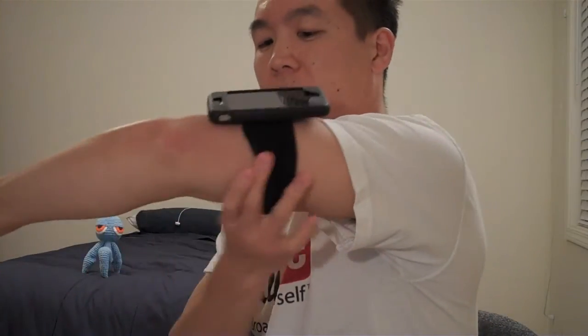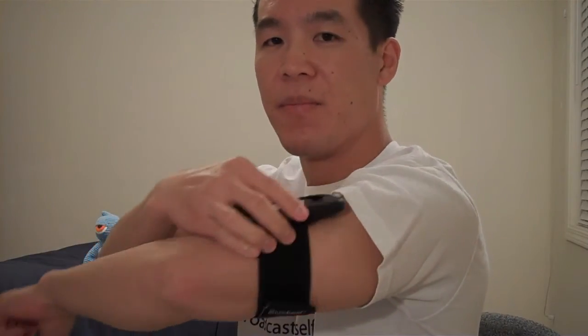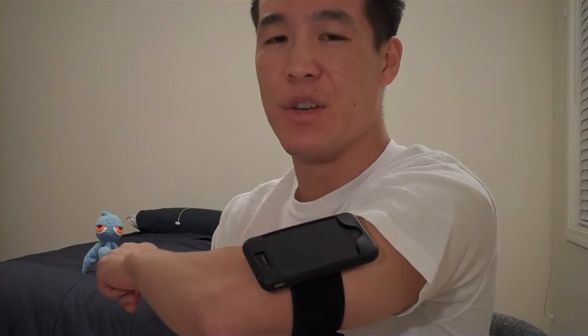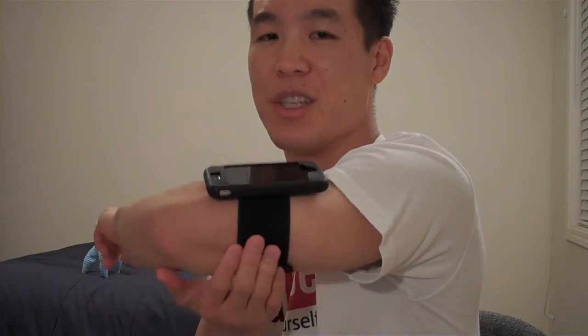One of the other things I noticed was that you have to make the strap kind of tight for it not to move. If I put it on my arm and strap it down, you have to do it sort of really tight for it not to slide down. Say I'm running and you're always moving your arms — I notice that if I put it a little bit higher on my bicep, by the end of my run it'll actually come down. Unless you do it really tight, which I think is kind of a universal problem — you're not going to be able to make it so tight without cutting off your blood circulation, so I don't think that's really a problem just with this one, it'll probably be with all of them.